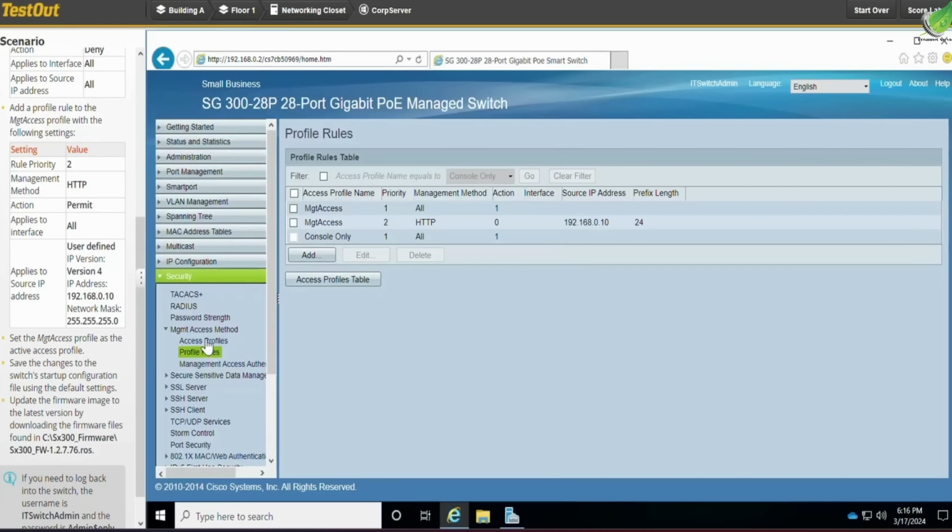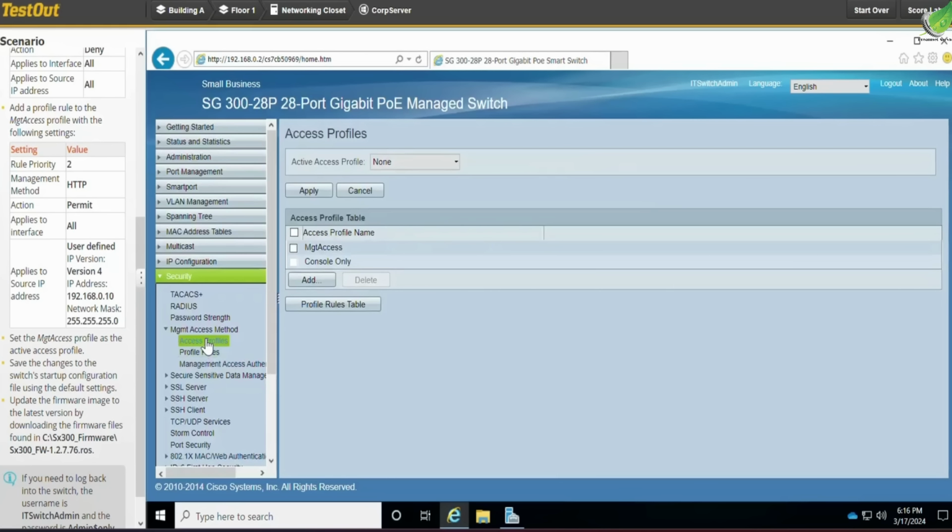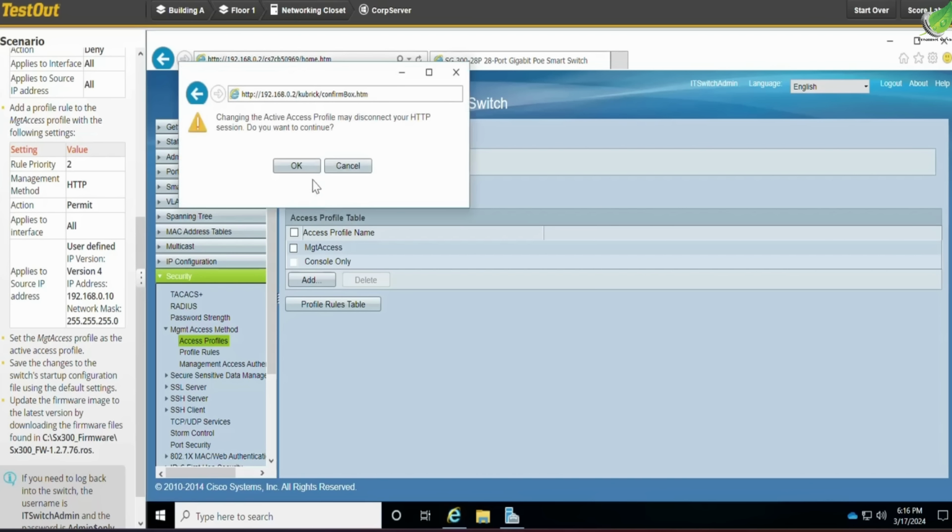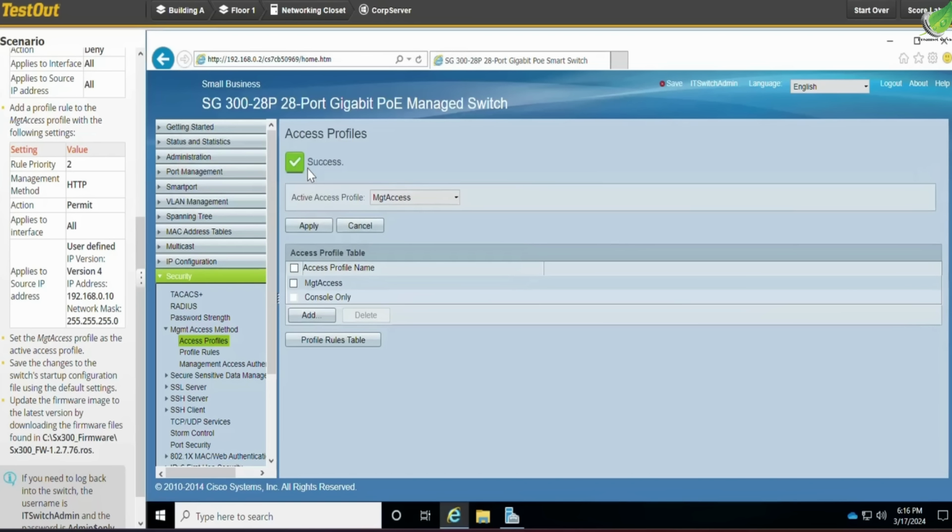So we go to access profiles and we change this to management access, and we're going to apply this. Click OK, and then we'll go ahead and save this.